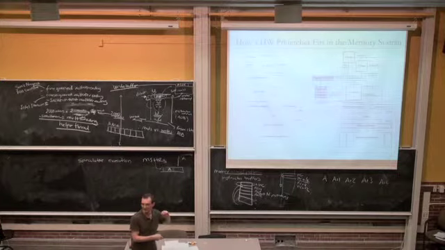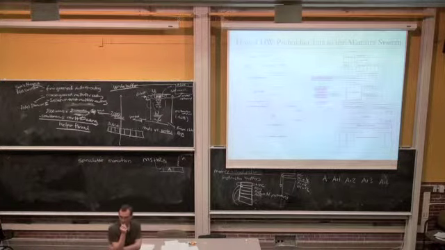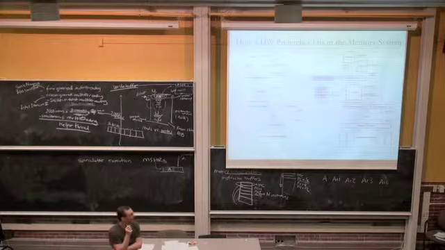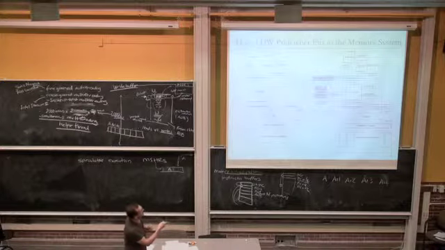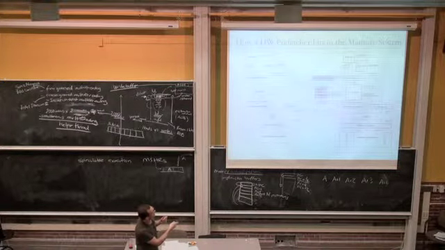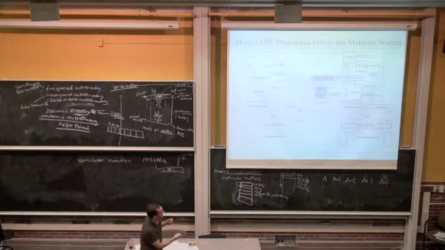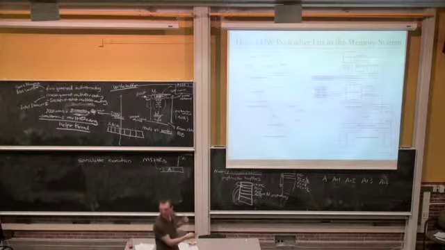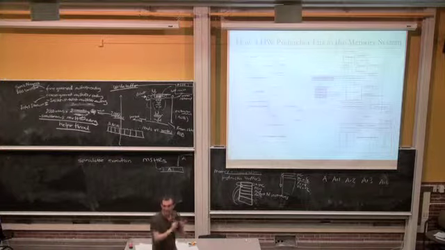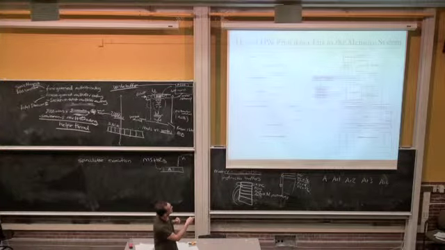Yes? So the prefetcher needs to know what the state of the cache is, right? In order to determine if it needs to actually go and fetch. So in this case, it doesn't need to. What it does is it looks at the cache misses. Let's say your cache misses look like this. You record A plus 1, A plus 2, and then the prefetcher says, oh, okay, I have a streaming pattern. I'm going to prefetch A plus 3. It doesn't need to know whether A plus 3 is in the cache or not. It's predicting that it's not in the cache. So it inserts a request into the cache.